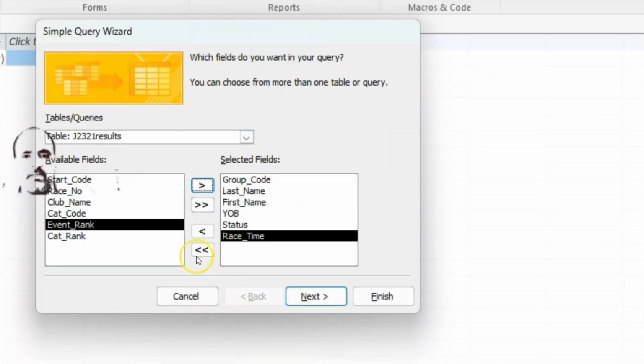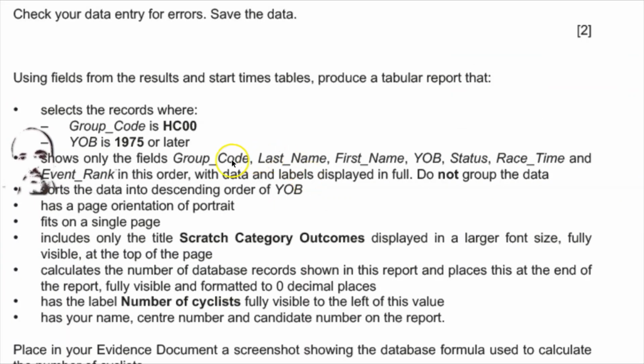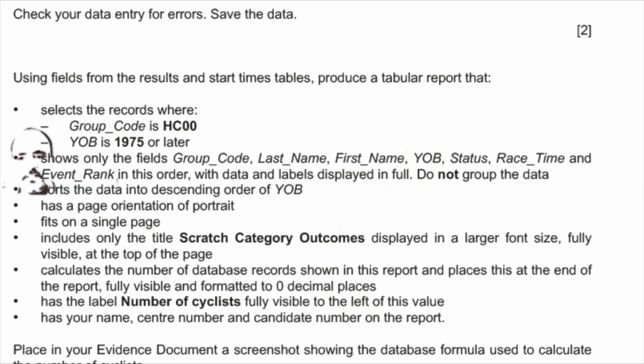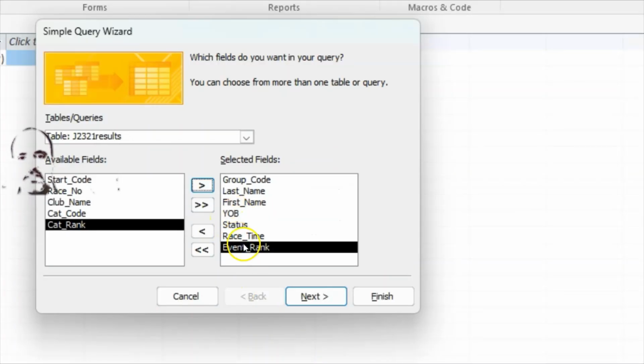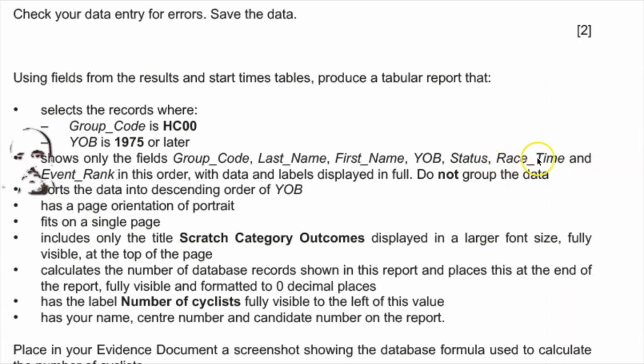Yeah, okay, event underscore rank. There you go. So you have selected all the fields as per the sequence of the paper. Check the sequence again: group code, last name, first name, then year of birth, status, race time, and event underscore rank. Okay, that's fine.